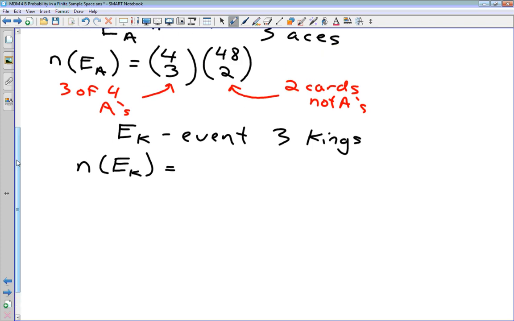What do we think here? How many ways can we get three kings? What do you think, Cheyenne? Four choose three? Absolutely. Because we've got four possible kings, we want to pick three of them. And then how do we make up the rest of the cards in our hand? 48 choose two. Yeah, 48 choose two. So it's going to be exactly the same.